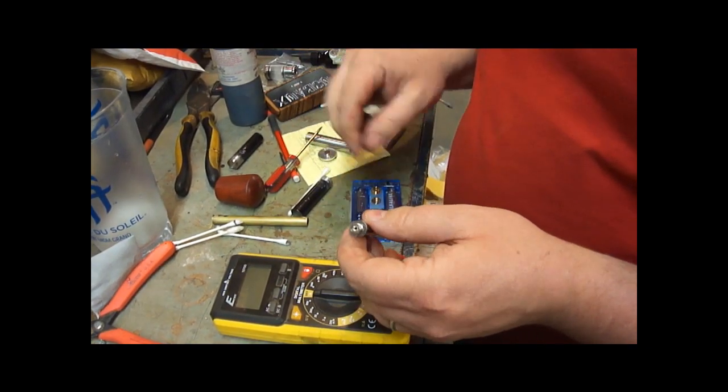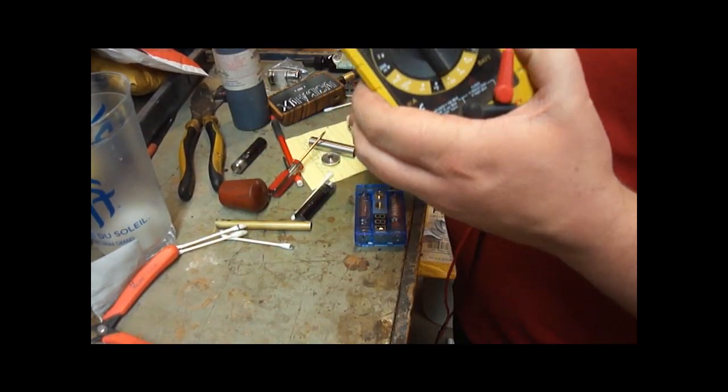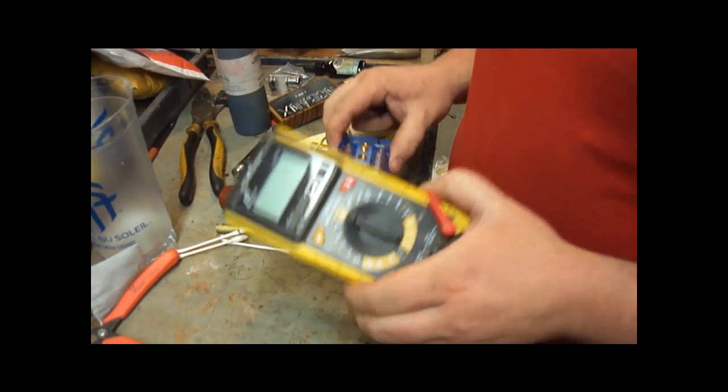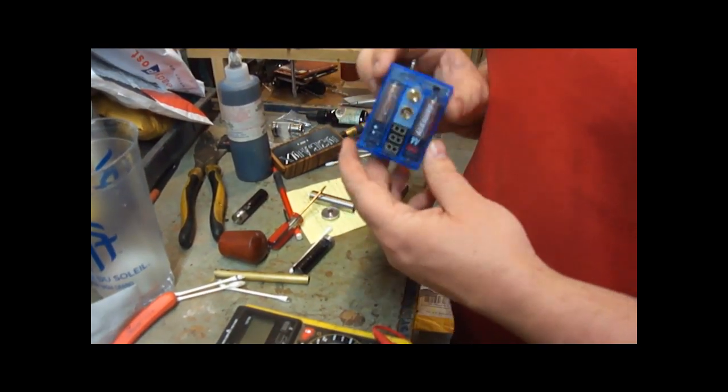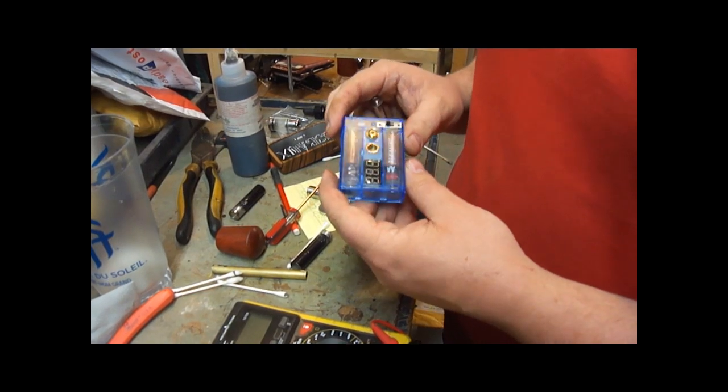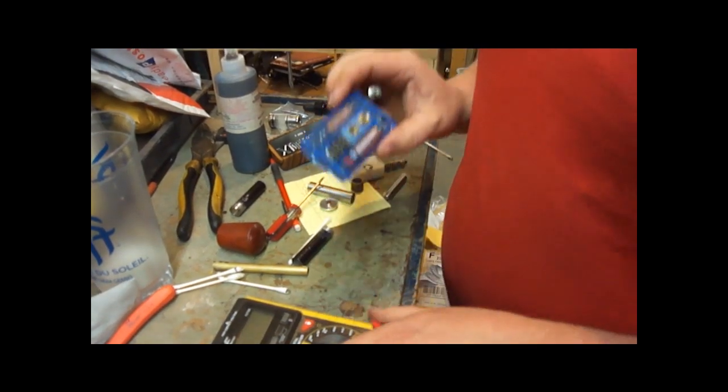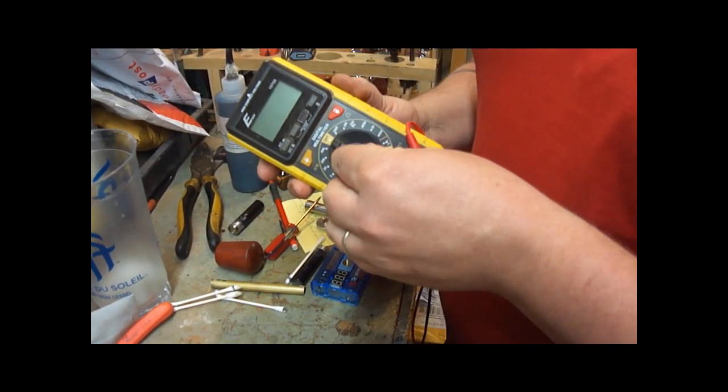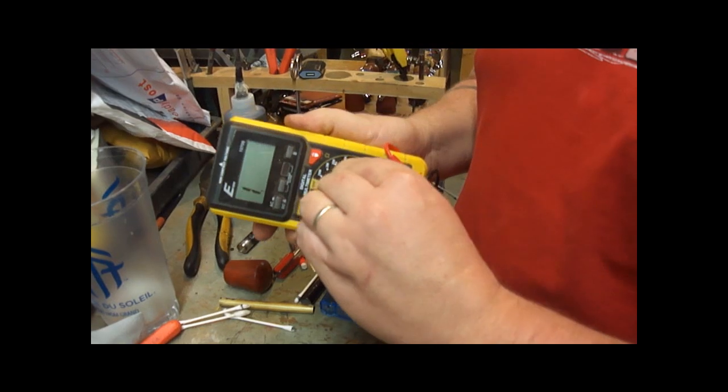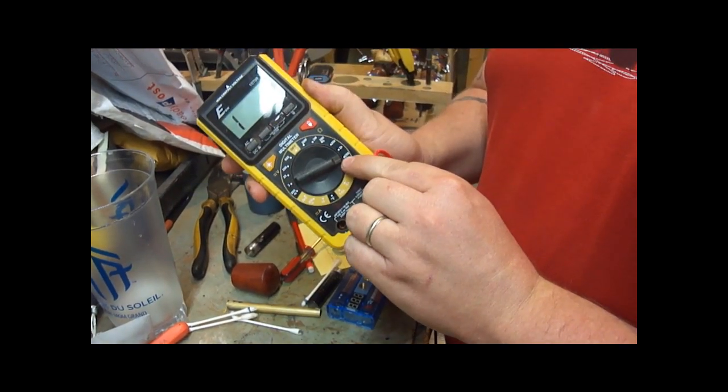The next thing you want to do is, if you don't have an ohm meter, you need to buy one. You can either get a multimeter like this or an ohm meter like this. These are a little bit harder to find. Mad Vapes carries them on occasion. But if you can't get one of these, definitely get one of these. What you're going to want to do is set your multimeter to the ohm setting and to 200.